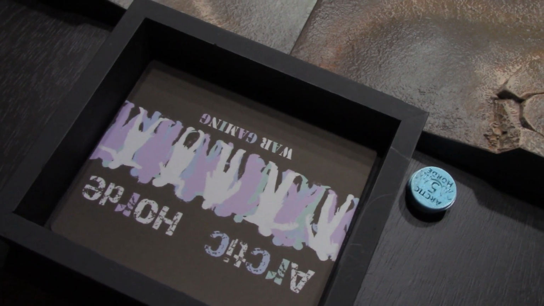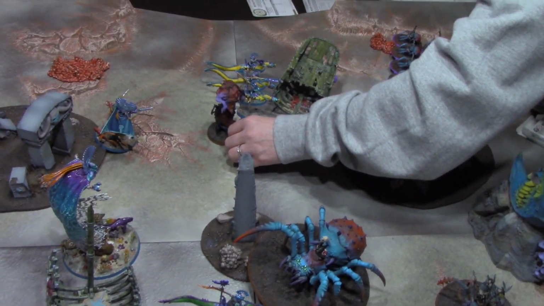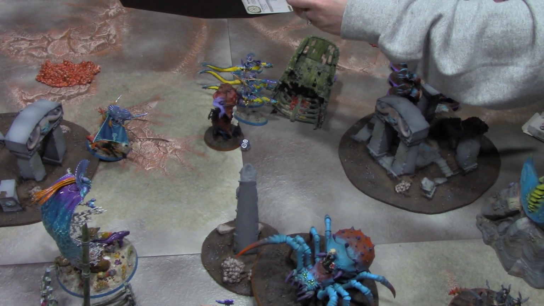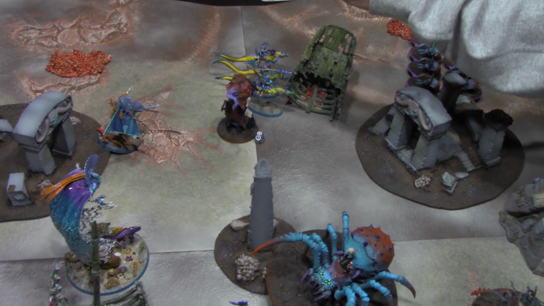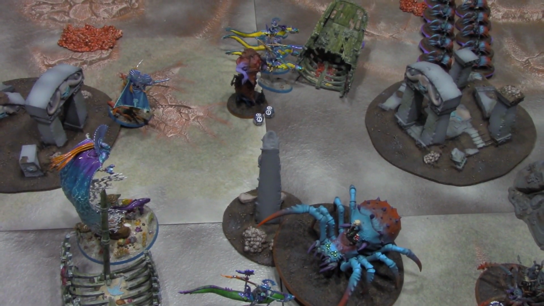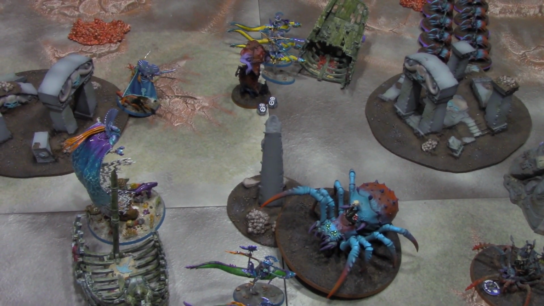Okay. And those are mortal ones, which I don't have any saves for. And this is now 10. So the squig took 2 and the big spider took 3, because you do not have any saves against mortals. And my spider has 14 wounds, so it now has 11.